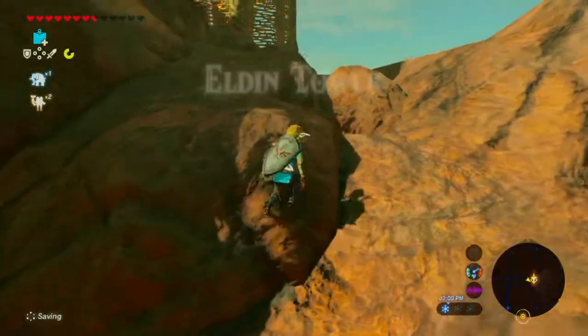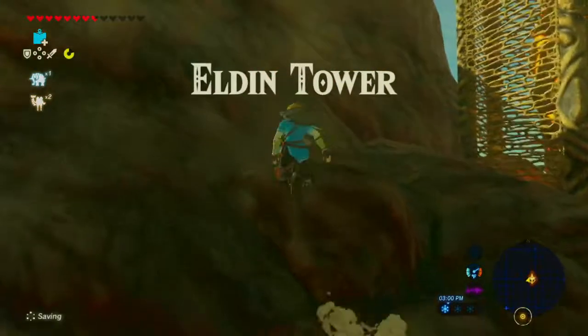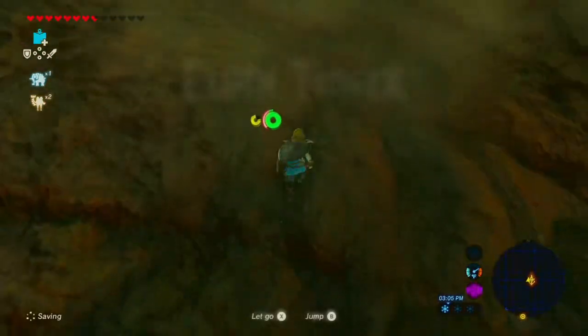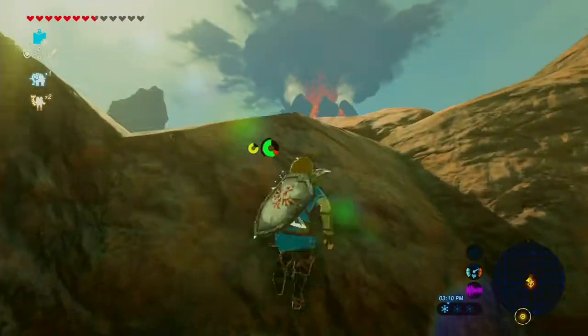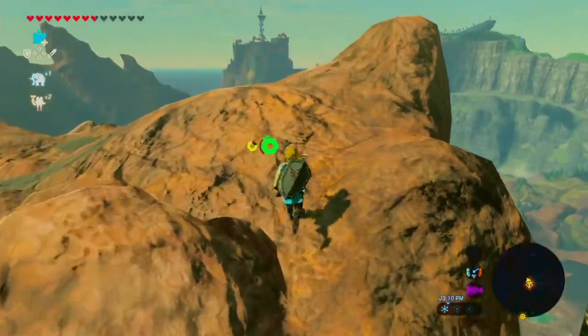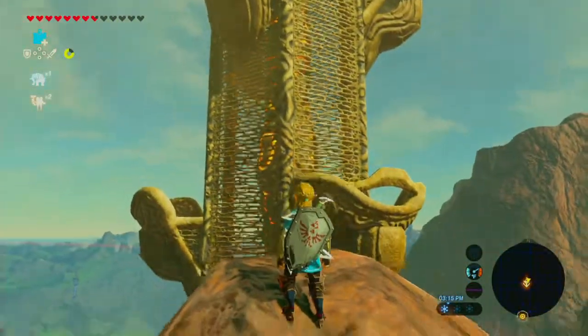Oh, it's those guys. Eldin Tower. Idea here is you're supposed to get up here, and then you go for the tower. If I get too close, though, I'm gonna start catching fire again, and I don't want that. See, right there.